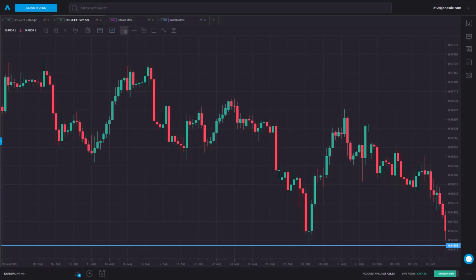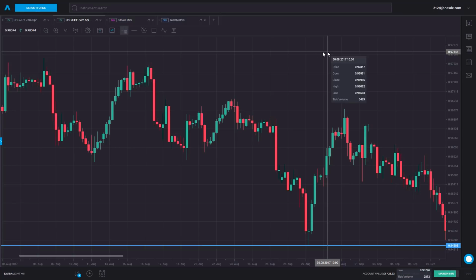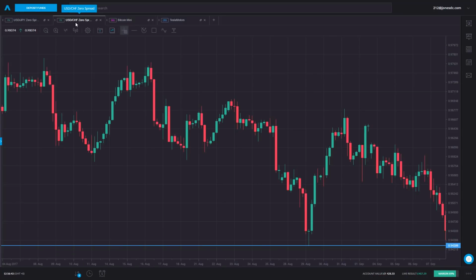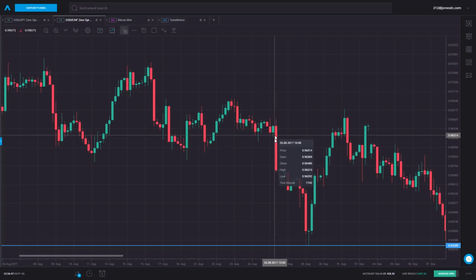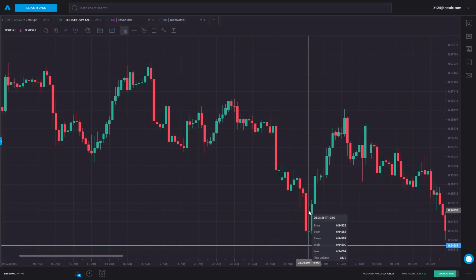So as usual, let's take a look at a couple of real examples from recent weeks where we could have used this strategy. Where would we have placed our stop? What was the confirmation? And how would those trades have turned out? This is more of a long-term example, but I think it's a good one to use. It's dollar, Swiss franc, zero spread. And what we're looking at here is a 4-hour chart. So each candle represents 4 hours of trading.